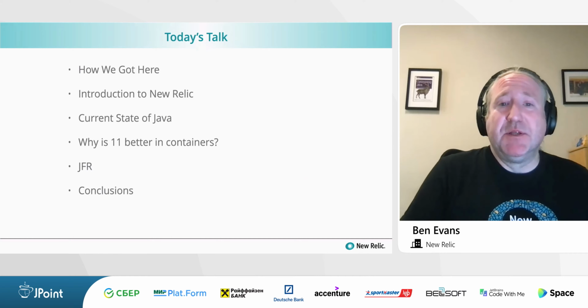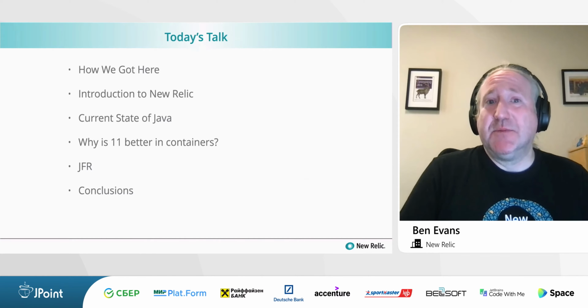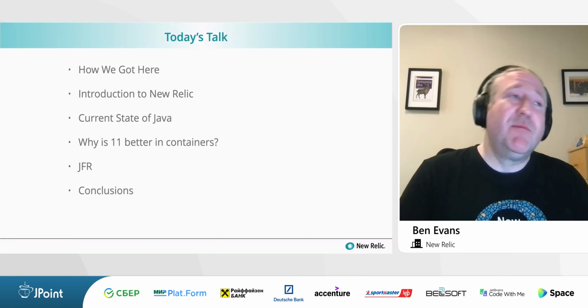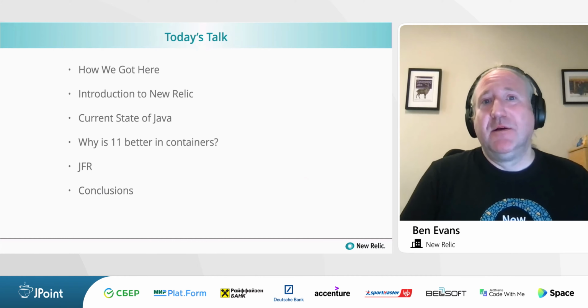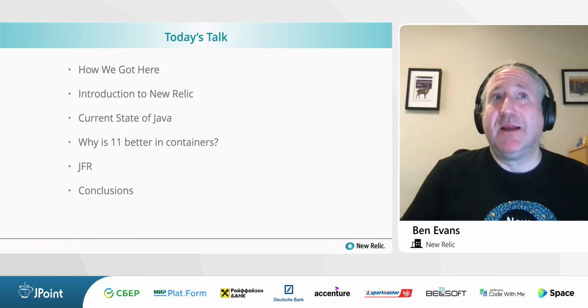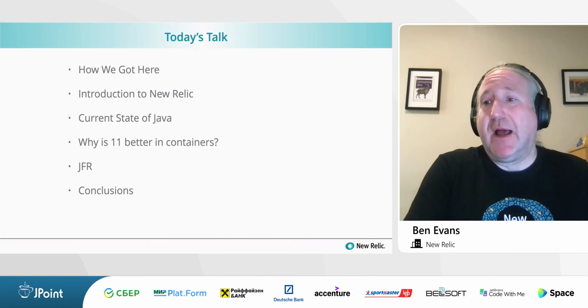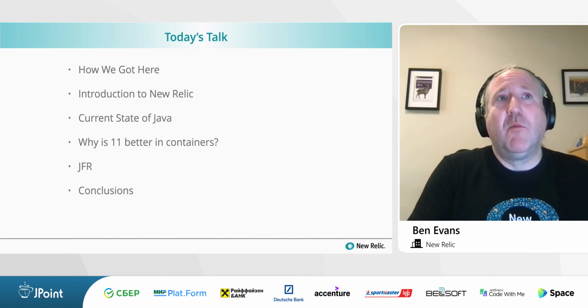This is really exciting because this type of data is not normally made available publicly, and so I had to get special permissions from New Relic's legal department. Thank you very much, to allow me to show the data. So this is going to be straight, not survey, not anything. This is going to be the real data about the current state of the Java market as we observe it. And so I'm really excited to be able to show you that data today. And then from that, we're going to look at the technical reasons why Java 11 is better.